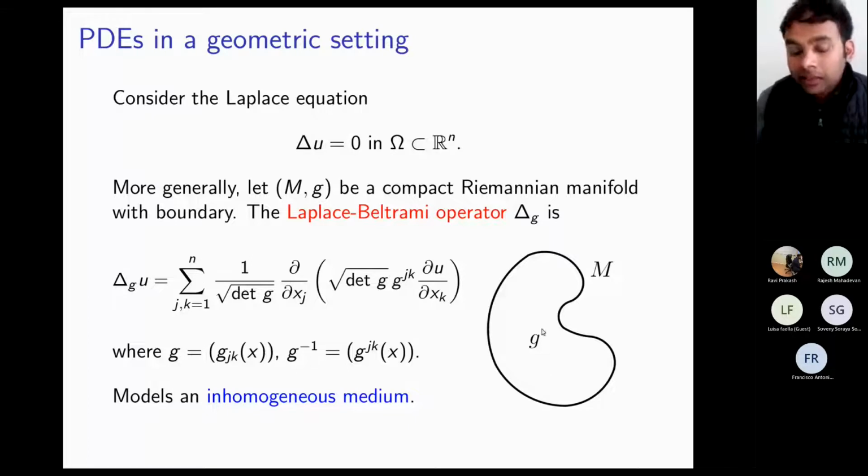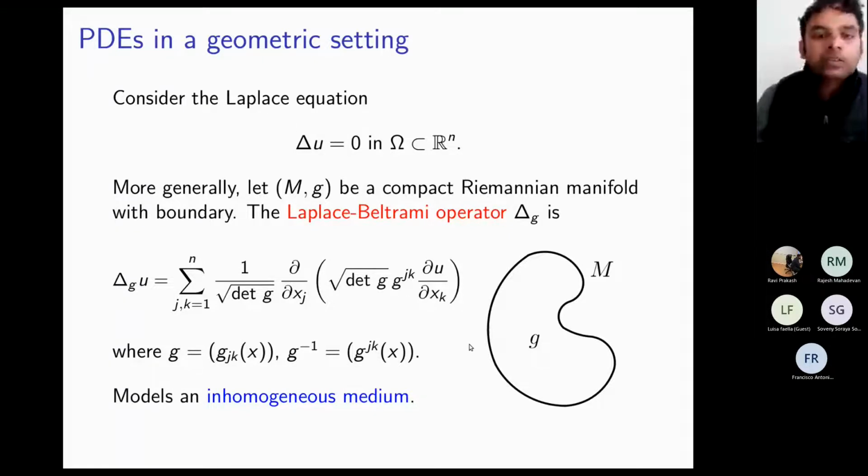Since, as I said, it depends on the point and also the direction, it represents the conductivity or certain properties of the medium. That's why you have a non-homogeneous g here, and then it leads to a Laplace-Beltrami operator in M, which you can also write locally as a second order PDE. As you can see, this is the anisotropic matrix that appears here. So our job is to determine that g.